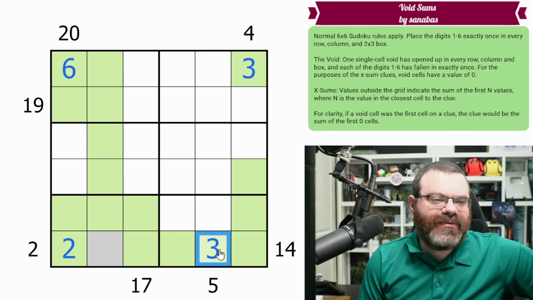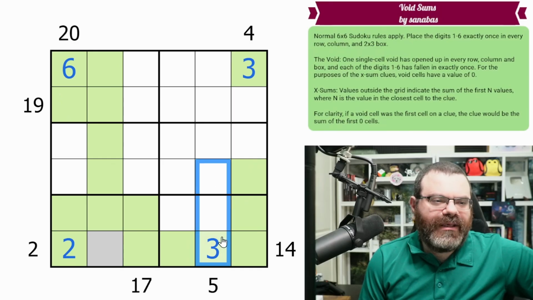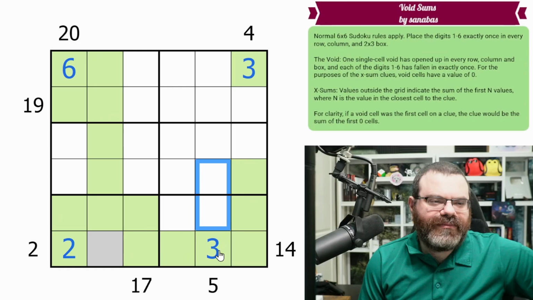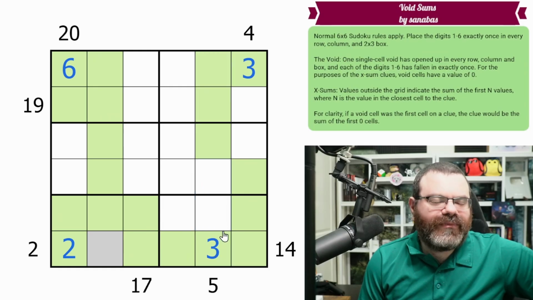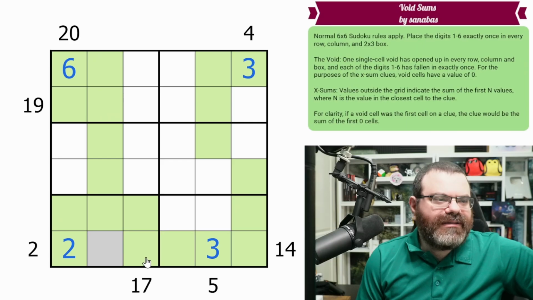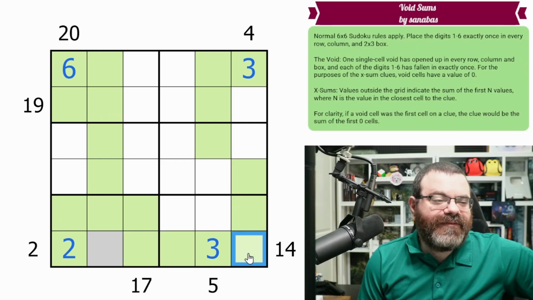All right, so this has to be a 3, meaning all 3 of these are used in the sum. And then we're going to have to void whatever isn't the 2. So the 2's in one of these 2, and we're voiding the other thing. So that means these are not voided. Okay. Do we want to think about the 17 then, or maybe the 14?